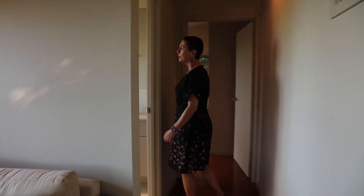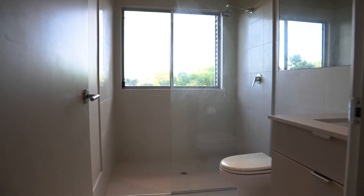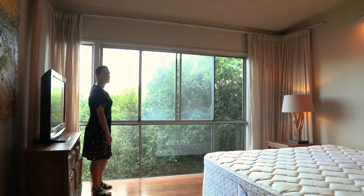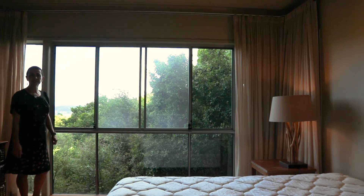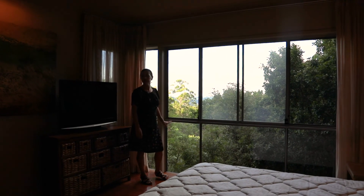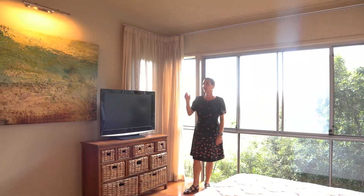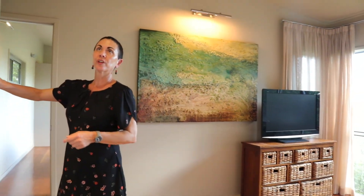Shower with a view. And the sleeping quarters — it just feels like you're in a treehouse. There's a screen to keep the bugs out, some curtains if you don't like the morning sun, and a telly to snuggle up and watch. AC for summer and winter because it's reverse cycle, and some fabulous cupboards to store all your gear.